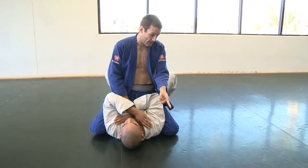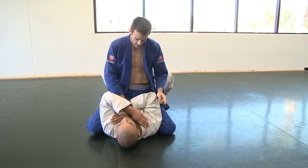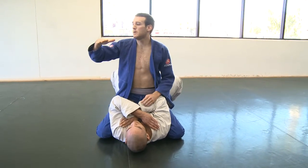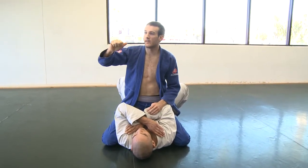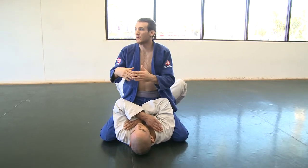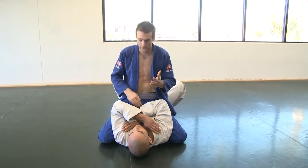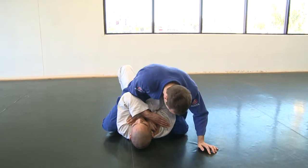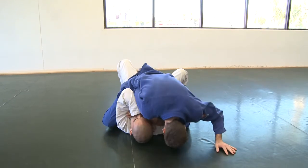Now, I'm going to drive my head diagonally this way, and I'm going to drive in with my body weight, keeping this in. Some people like to make a straight hand like this and a fist. I do both because it kind of depends on where his fingers are and everything. I can't give you one for both situations, but I like to start with my fist, and then if I need to, I can drive in this way. And you really scrape his chest.